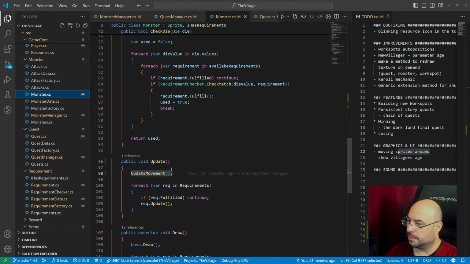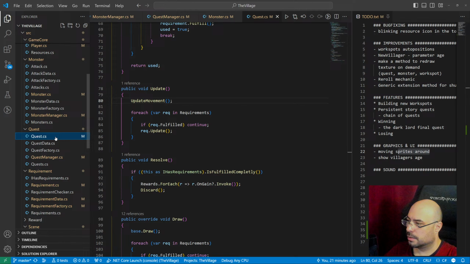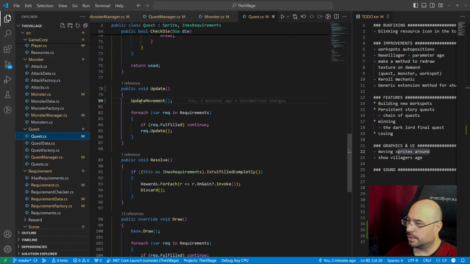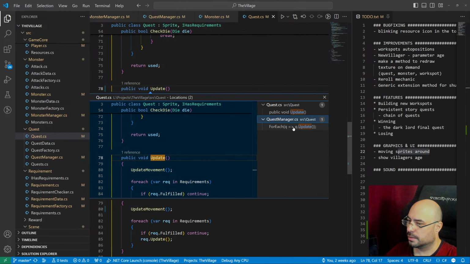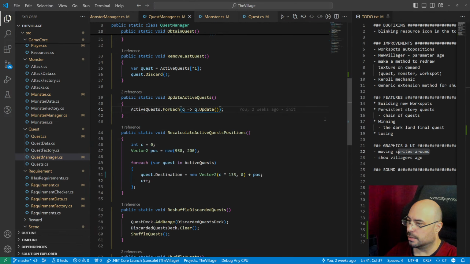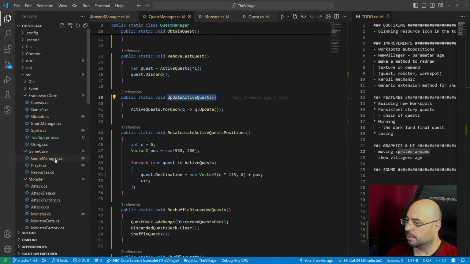Where did we put the monster update movement? Okay. Where are we calling this? There. Update active quests. Let's put that into the common thingy.